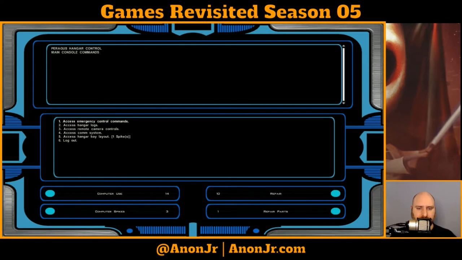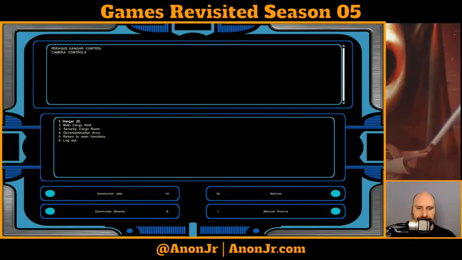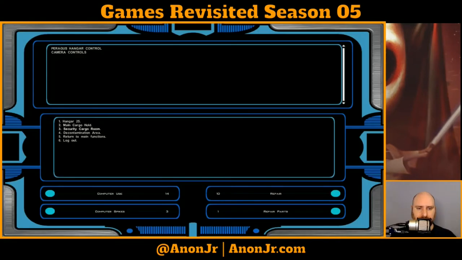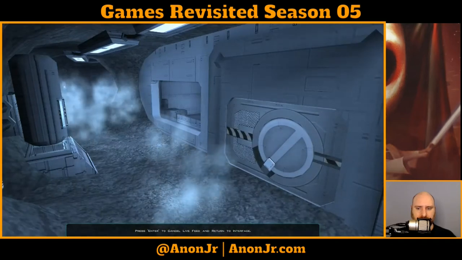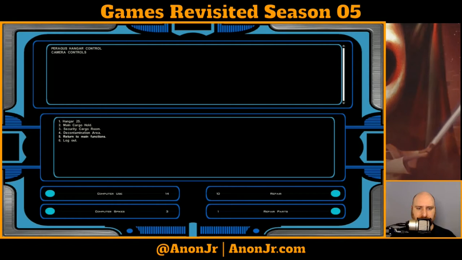Alright, back to the main functions. What about the remote camera? So, Hangar 25. Nothing special to see. Main cargo hold. Nope. Already looted. Security cargo room. Already looted. Decon area. Alright, some gaseous something or other happening there. Back to the main functions.